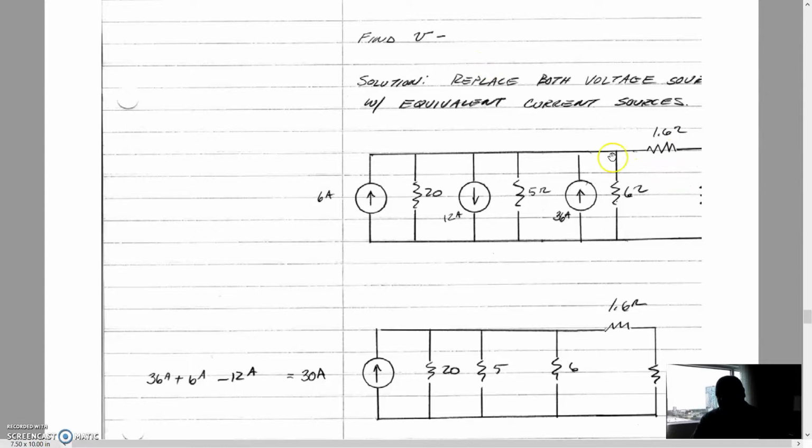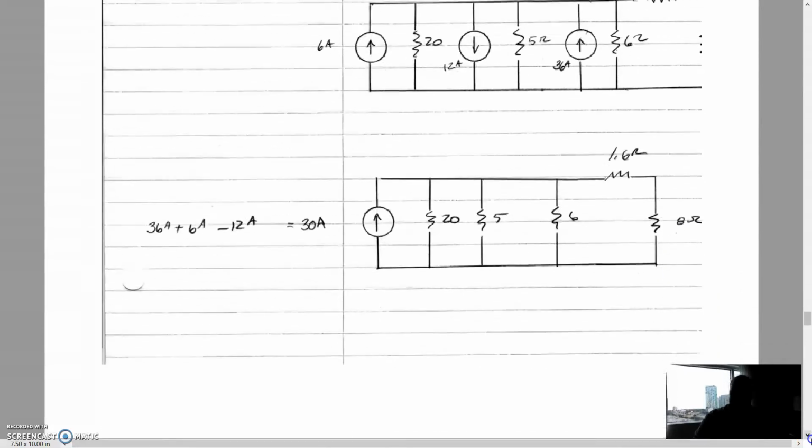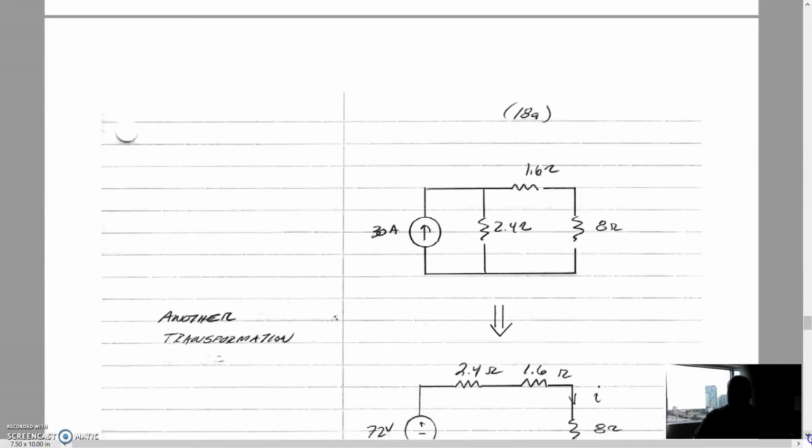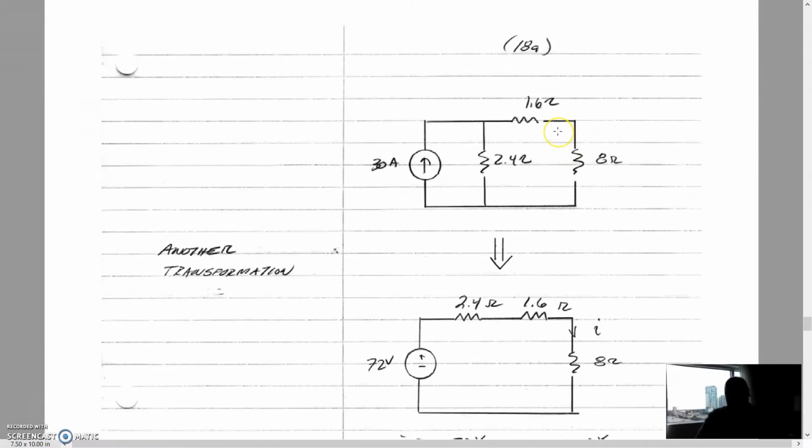If we start doing transformations close to where we're solving, rather than folding up the circuit from the other side, we can easily get in a situation where we trip ourselves up, where we combine things that aren't in series or something else like that. It's almost always easier to just start on the other side of the circuit from wherever we're trying to solve for our unknown. Start folding in the circuit, start compacting it, start doing source transformations, simplify it there, and then work our way towards our resistor of interest. And then how far you want to push it to solve is usually up to you. So if you have a test or a quiz and I say solve for this voltage using source transformations, if you had gotten here and you'd done current divider, that'd probably be just fine. So whether or not you want to go this extra step is kind of up to you.